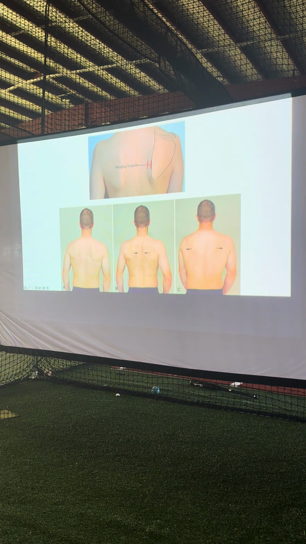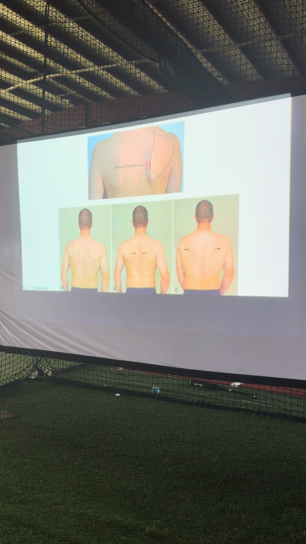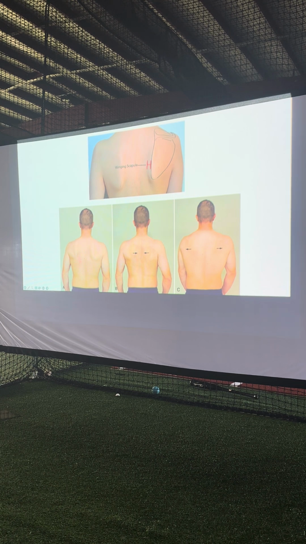So kind of what this looks like, which we've seen with a lot of our guys who are super weak. You see how here he has a super flat T-spine and his scaps are kind of sitting up and out. That is basically just showing some weakness, but it's also an opportunity for us to give him a little bit more protraction, teach him how to properly move his scaps around his rib cage, and hopefully some of that stuff will clean up. I thought this was a good visual example of what that looks like. And then obviously, as you can see, this guy is retracting here and then he's protracting. His scaps are a little wonky, but this was the best picture I could find for that.